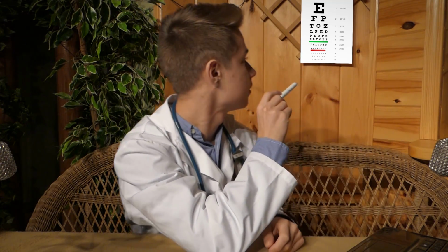Now, we're going to start off very simple and work our way up and down the list. So, if you could look right at this list, I'll start from the very top. There's 9 rows, and all you have to do is follow the light and read out the letters out loud, and we'll go all the way to the bottom. Even if it's very hard to see, still try to give me your best choice. Alright? Fantastic. Alright, so starting from the top.